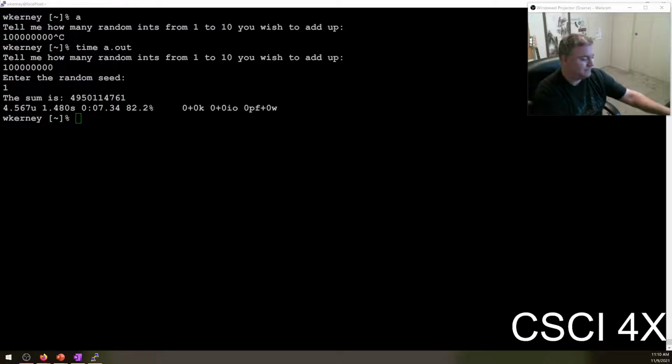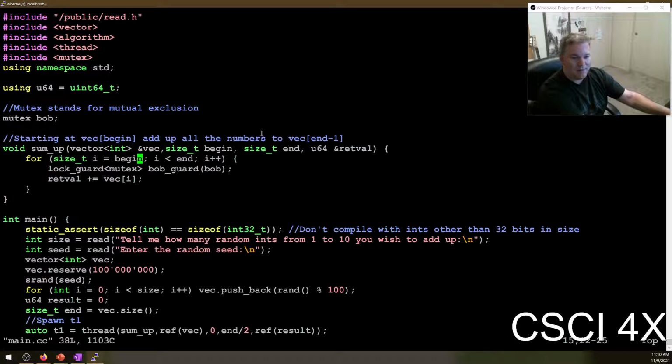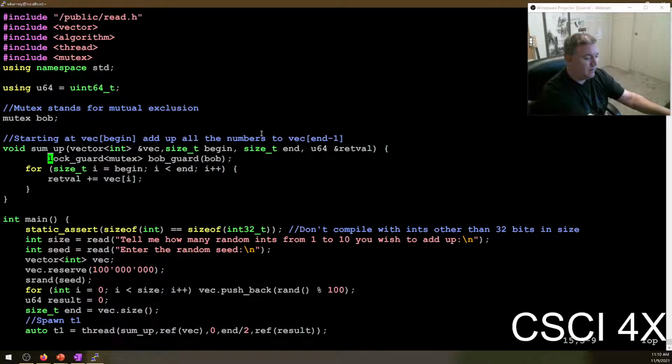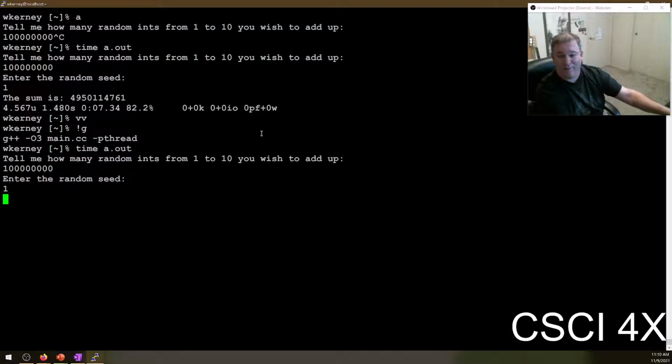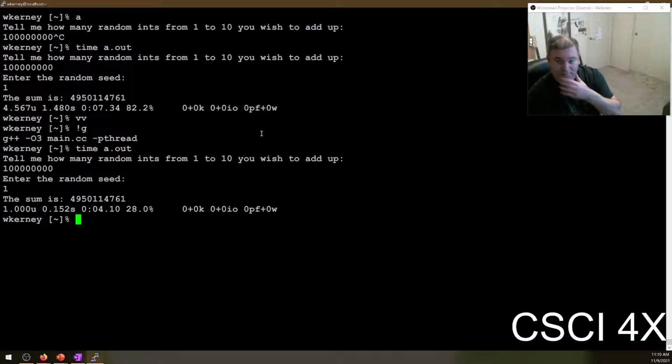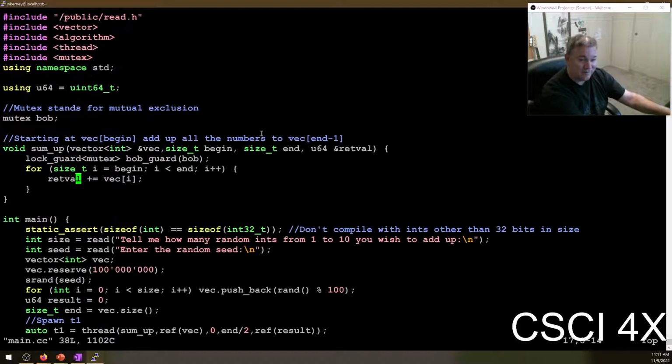So the most obvious trick is to, well, we can do this, right? Like we can acquire the lock prior to the loop, right? You guys understand? So we just acquire it, then we loop over it 500,000 times or whatever. But now it's not parallel anymore, right? Because what's going to happen is that one of the threads acquires the lock on result, and it does its thing, and after it's done, it releases it, and only then will the second thread run, right? So this is back to being a serial implementation, just worse. So you can see the running time is still a little bit worse. Okay. So this is also not a good implementation.